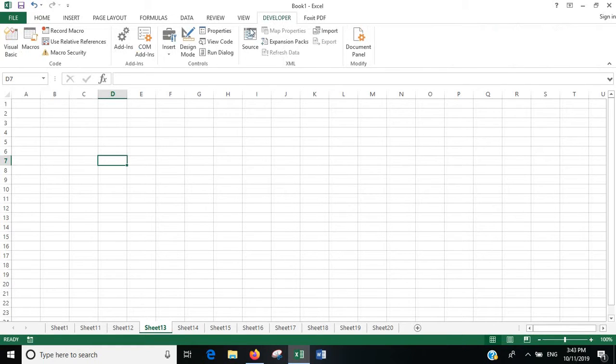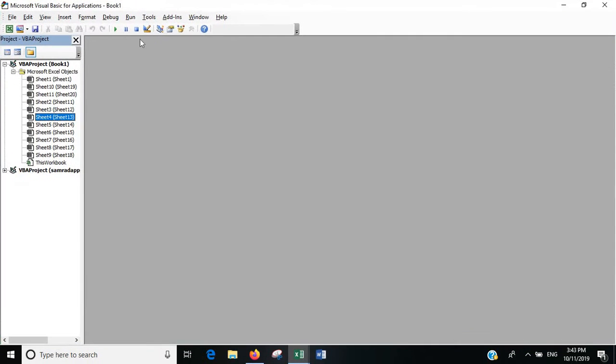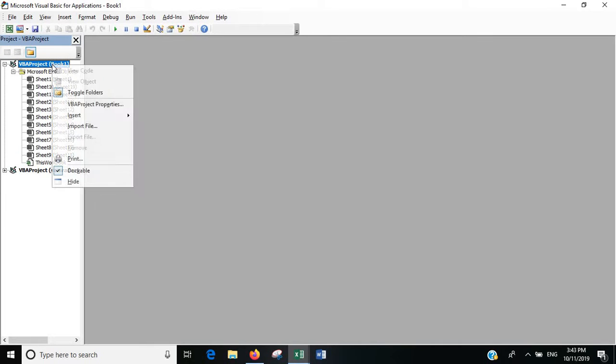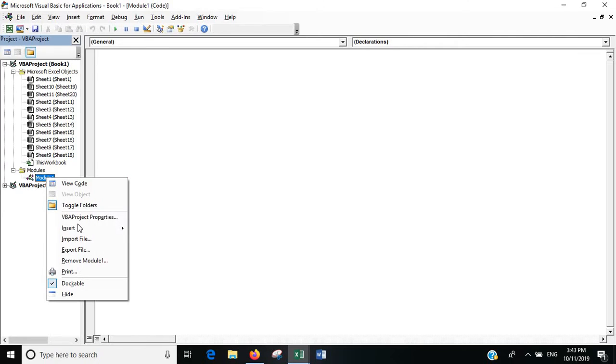We'll go over to the Developer tab and Visual Basic. First thing that we want to do is insert a module. So the module is the particular item where the VBA code that you're going to run is held. They're all stored as separate modules within the Developer tab.